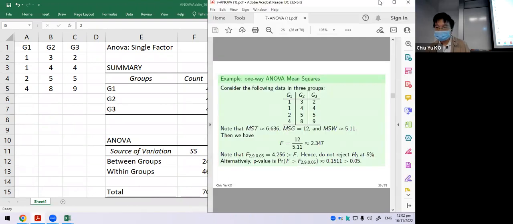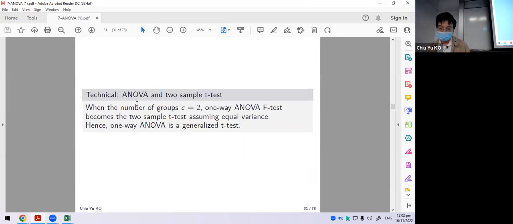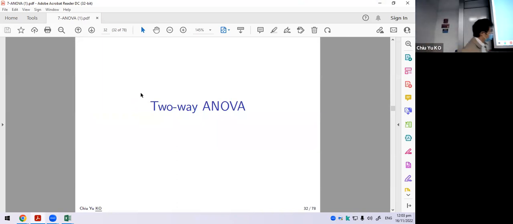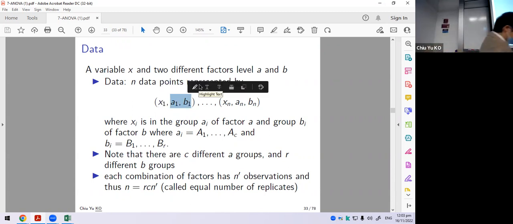Sorry. So I hope you appreciate why we study one-way ANOVA. Now we go to two-way ANOVA, and probably you would ask what it is. Two-way is rather simple. Let me go to the definition directly, and then probably you will see what it is. I'll give an example. Instead of each data point having one grouping, you have two groupings. That is called two-way ANOVA. Let me give you an example.